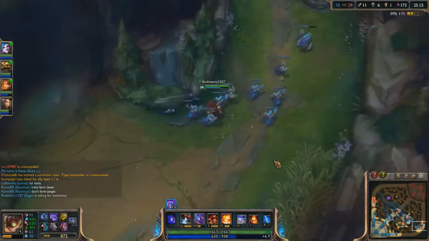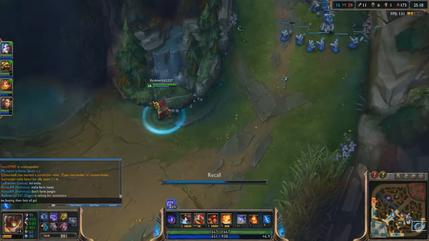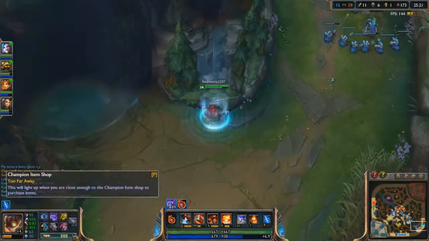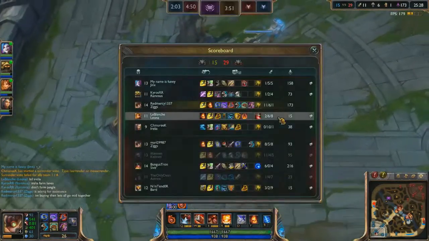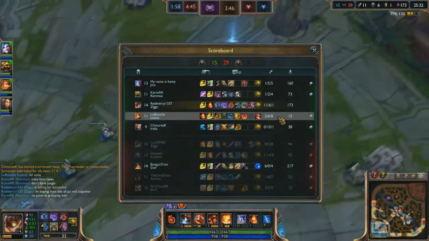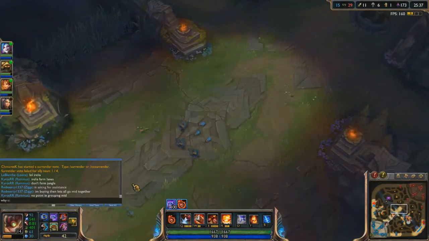Alright, let's go mid. I'm buying, then let's all go mid together. Perfect. Got my Rabadon's. Nice item. Great upgrade. Have a lot of damage right now. Now all we have to do is go mid, and I think we can honestly win this game. These team fights in general. No point in grouping mid. Why not? Why not? What?